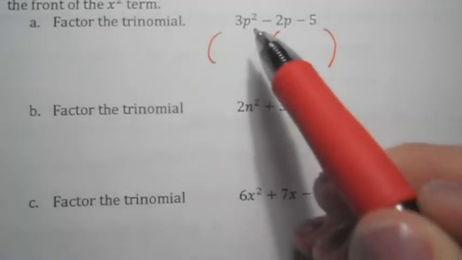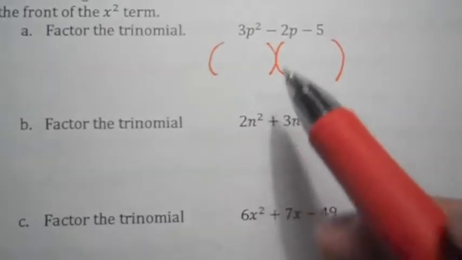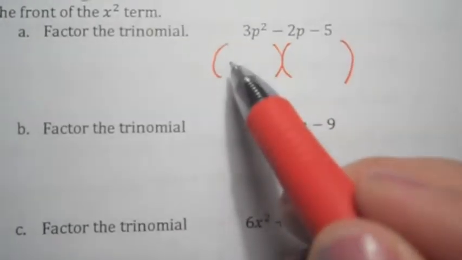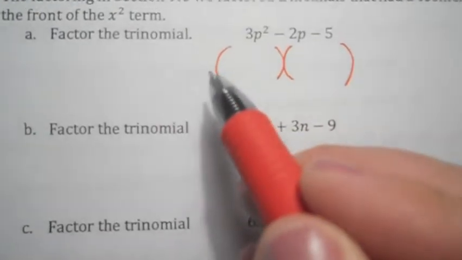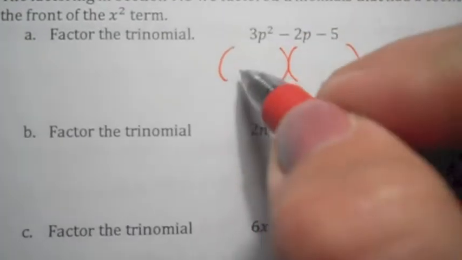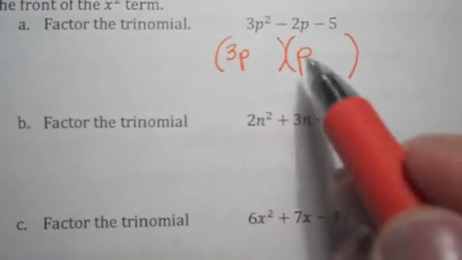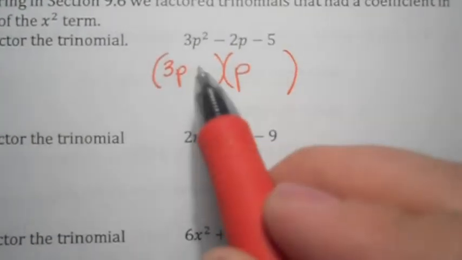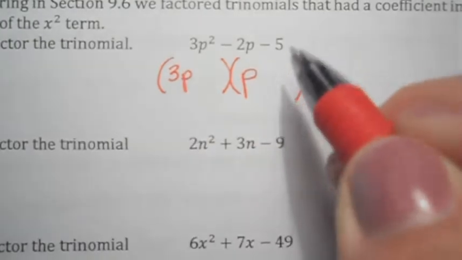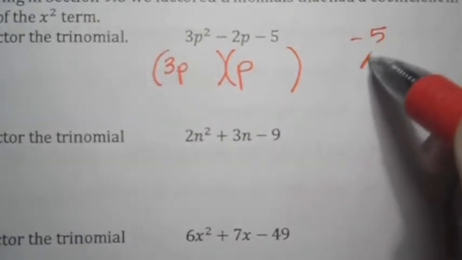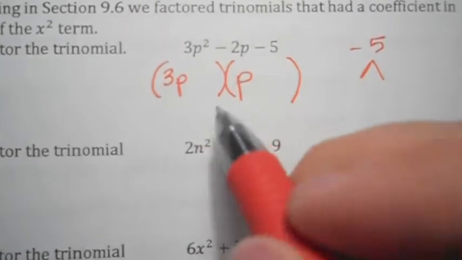Now what I always like to do is see if the first term or the last term has more of a certainty to its factors. This is what I mean. 3p squared. Well, we know that 3p squared only comes from 3p times p, because they both have to have a p. So we know that this one will be 3p and this one will be p. If you switch them, that's fine. Now, it's this back number that gives us the most trouble. We know that the two numbers need to multiply to get -5, but when everything gets computed, this middle number needs to come out to be a -2.